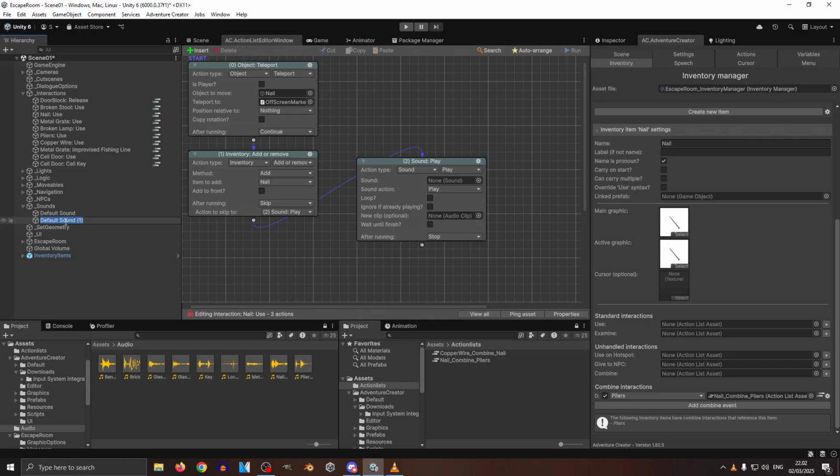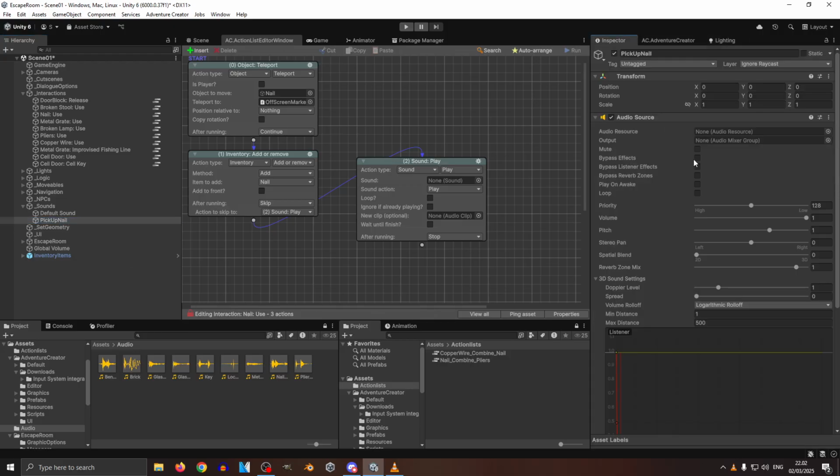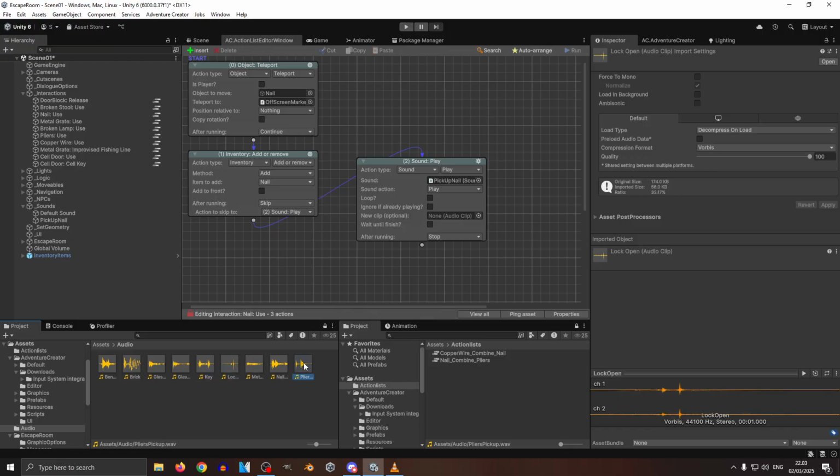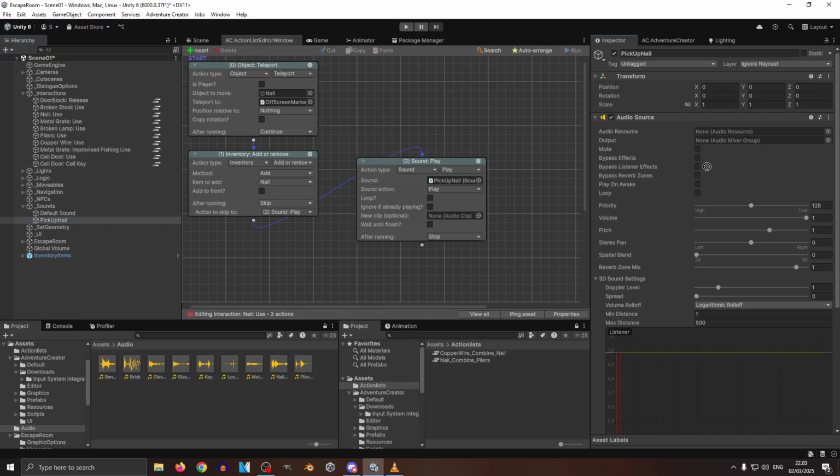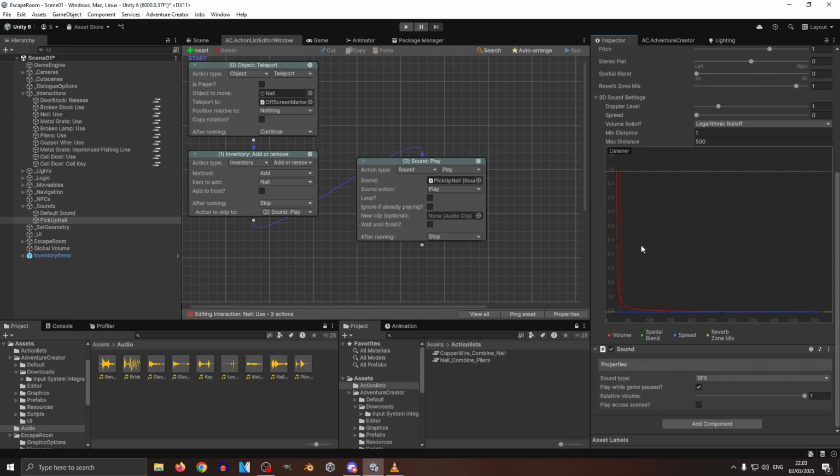I would just duplicate that and name it accordingly. Pick up nail, and then add the audio here in the action list, and it needs to have the audio resource. So our nail pickup is here.